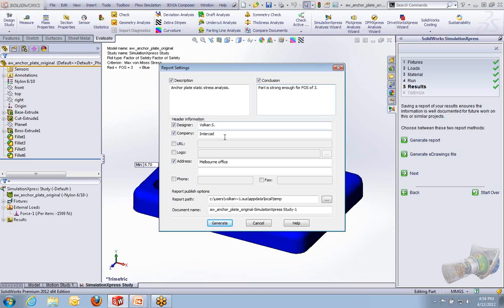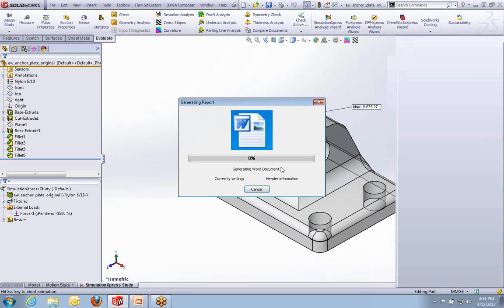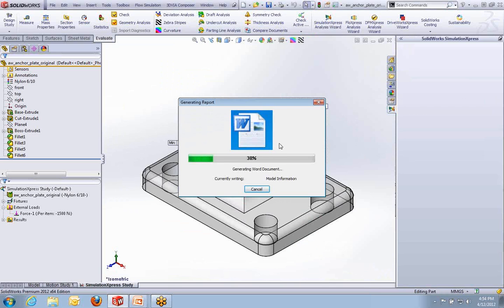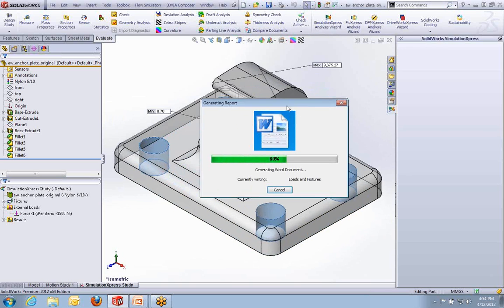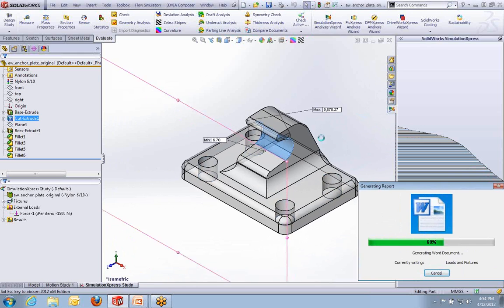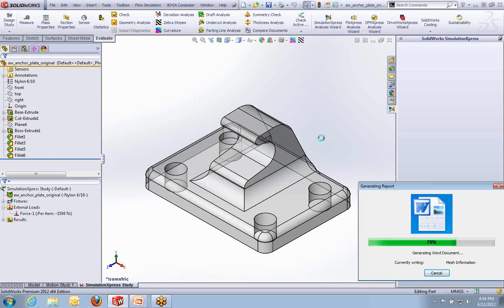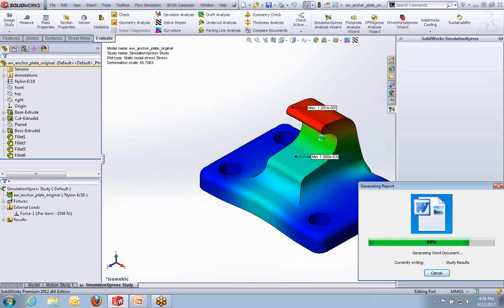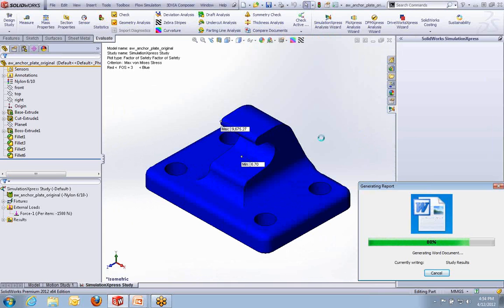It's good. Name, company. So when I click generate, it will create the stress report for me, and it will take about 10 or 15 seconds, and it grabs all the plots, mesh information, loading information, the element size, and the plots for maximum stress and maximum displacement values. So it's pretty awesome.